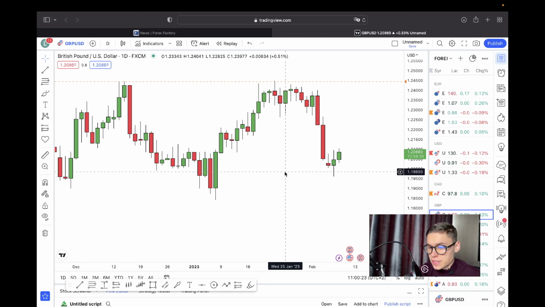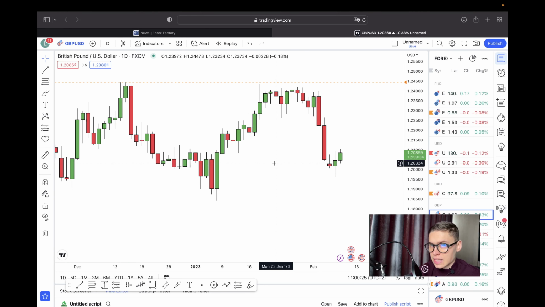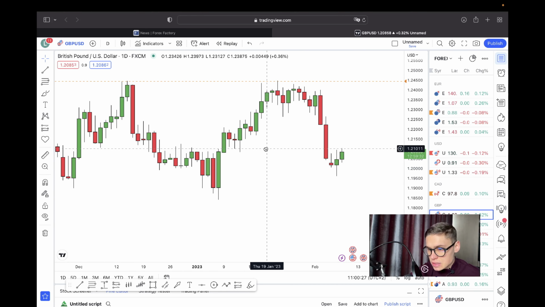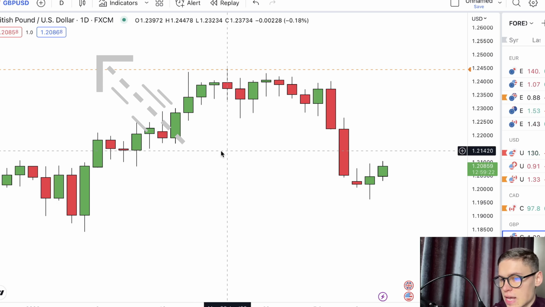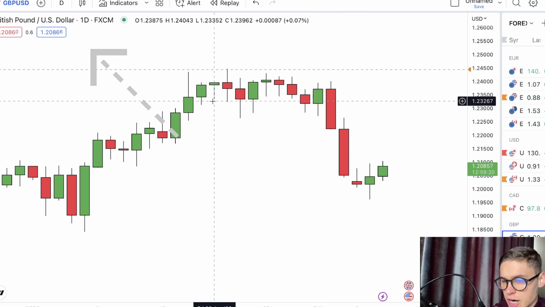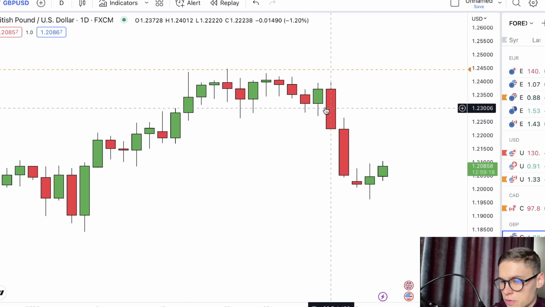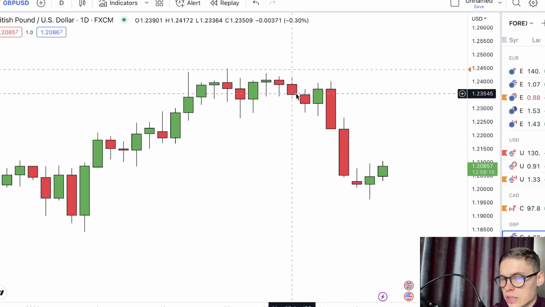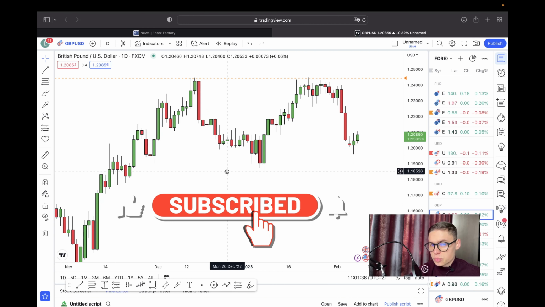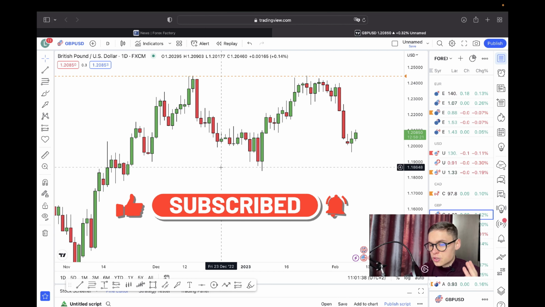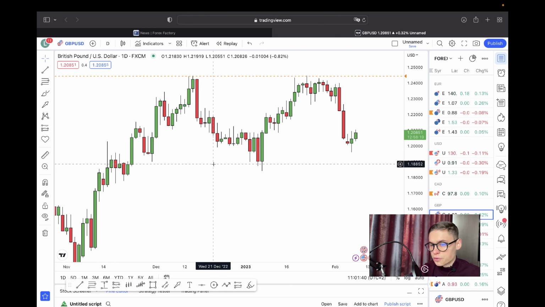So the first thing that you need to understand is that a time frame basically means, in simple words, the amount of time that each candle took to complete. So if, for example, currently we are on a daily chart, that means that each of these candles took 1 day to complete. So the best way to trade in the markets profitably using time frames is to analyze the charts on different time frames.